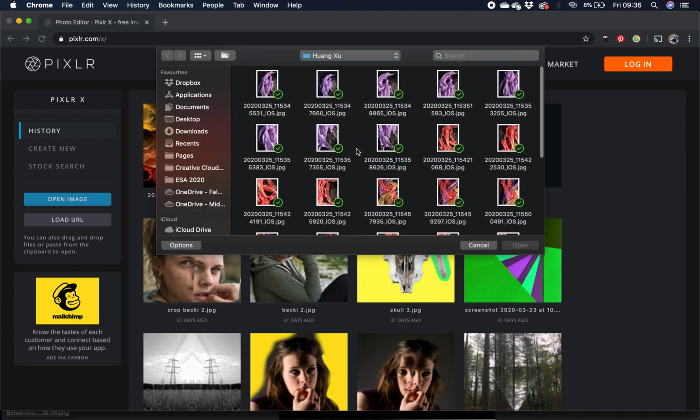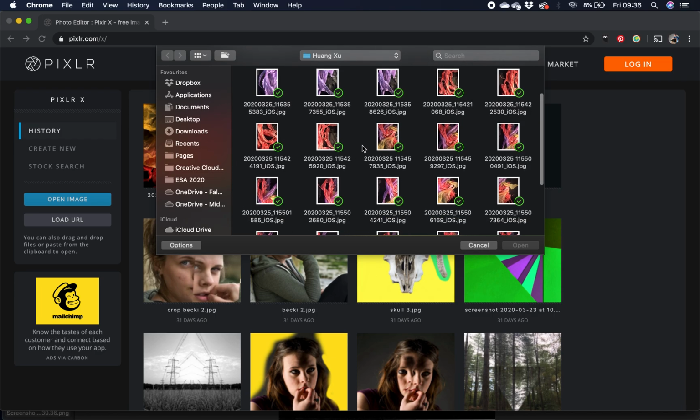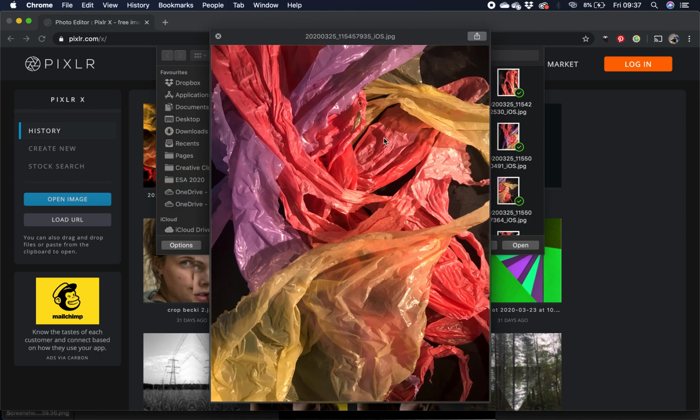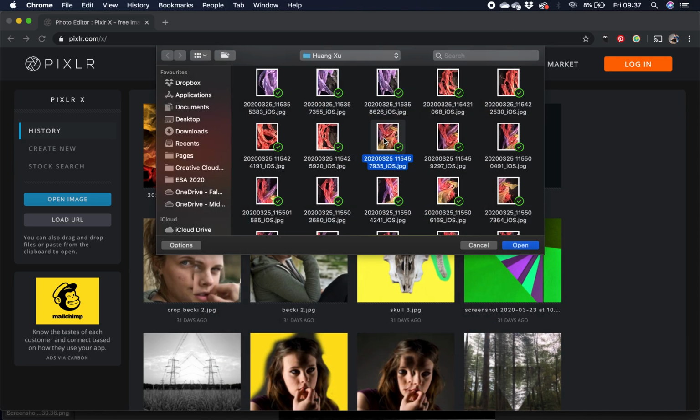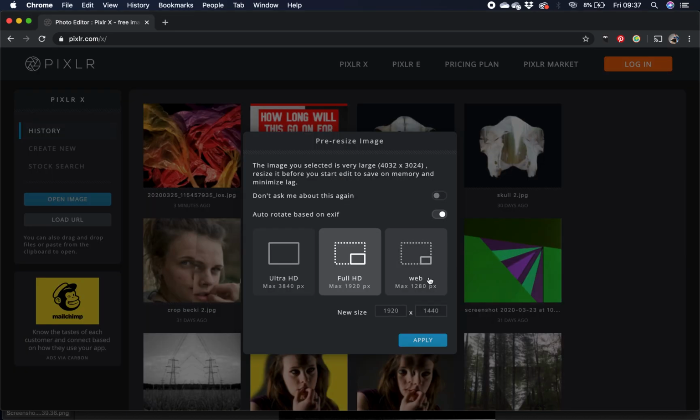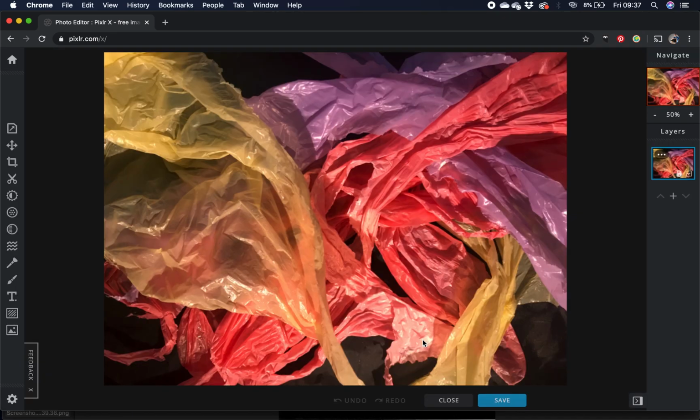So we're going to have a look through, we're going to find some images, and we're going to edit them. So these are the ones I photographed in the previous video where I showed you how to work in this style, and also then when we uploaded them in the OneDrive uploading video, also on the YouTube channel. So I'm going to choose an image, I'm going to click open. It's going to ask me what quality I want it in. I just always leave it in full HD, and it's going to load it in there for me, ready to use. So it's really a very simple program to use.